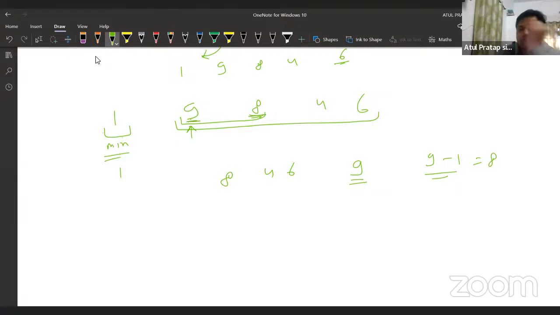So after some rotation, for example, if I want to check this pair, I can simply shift in that way: 6, then 4, and then 1, 9, 8.